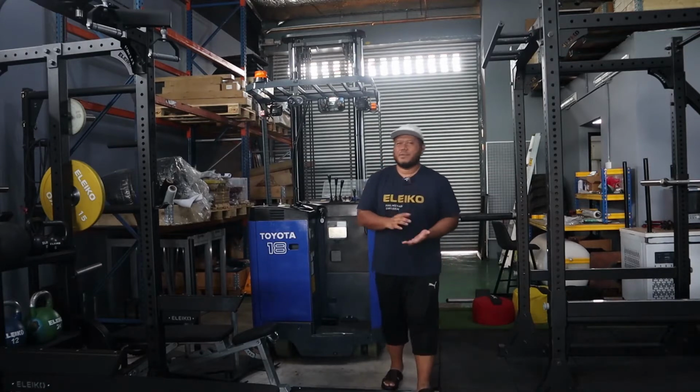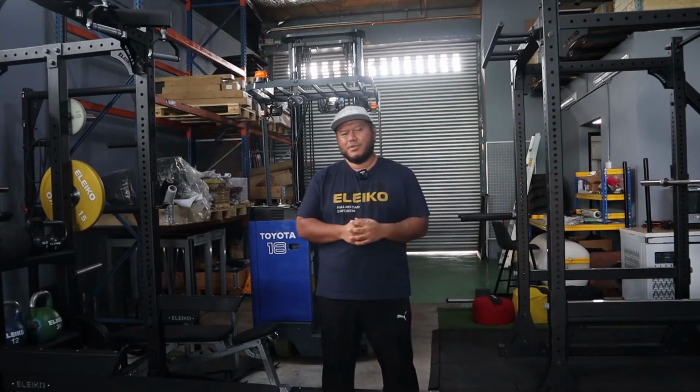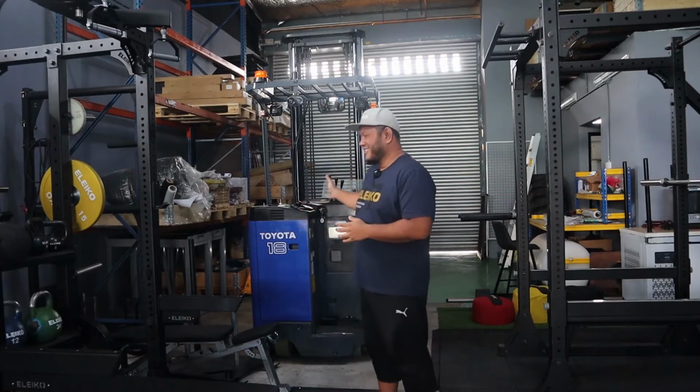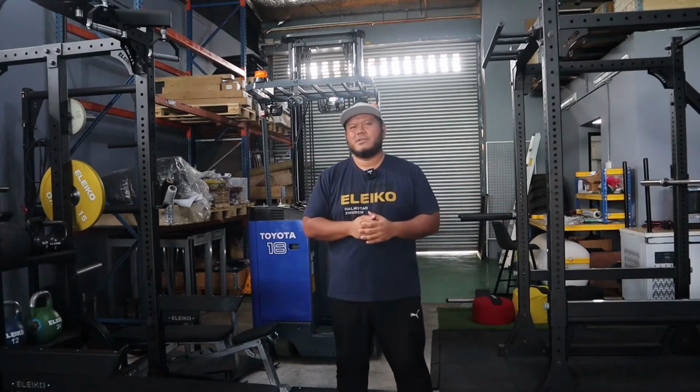Today we are expecting our big shipment that we spoke about in the Project Zealfit 2.0 series. I'm very excited because it will test the current setup that we have right here. We will test how good the reach truck would be in terms of making the work more efficient. We will test whether or not we can fit all these 8 crates inside the showroom and arrange them nicely on the storage rack that we have here. So everything that we've done throughout Project Zealfit 2.0 will be tested today, inshallah.